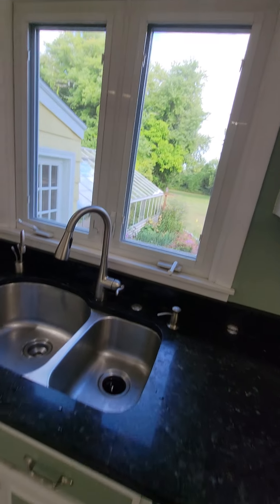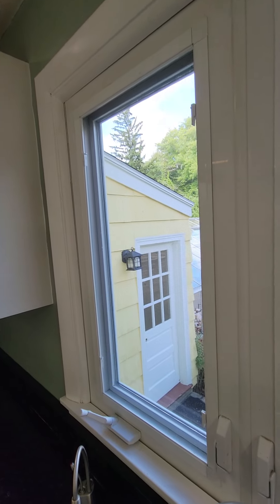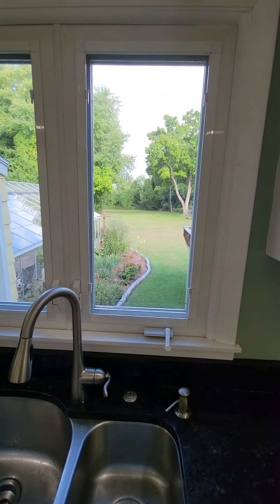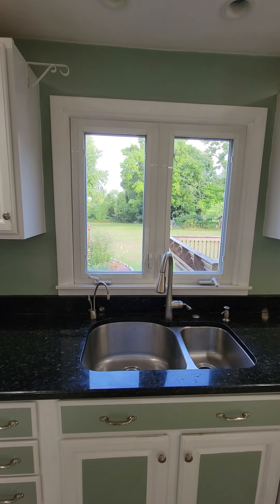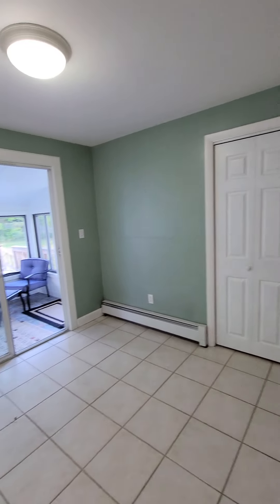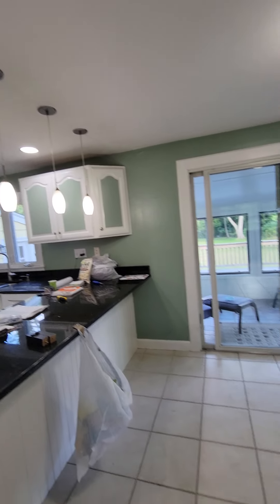I think the biggest, coolest change we did was — as I showed in the previous video — that roof line that goes from there to there used to go right across this. The screens are in the window now so you don't get the greatest shot, but it's just such a spectacular view from here. As soon as we cut that roof off it let in so much light. Mostly just painting here otherwise. We patched the ceiling, which you can see has since cracked, but there was a big gap in there.